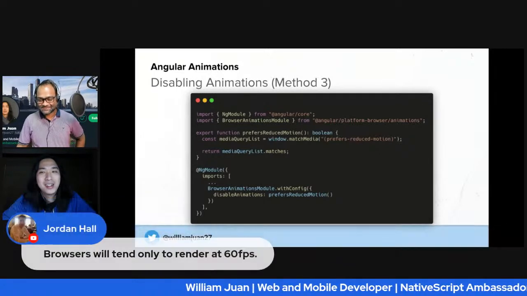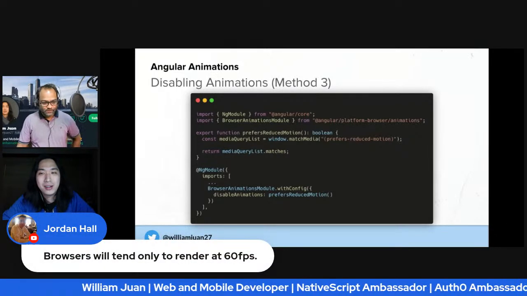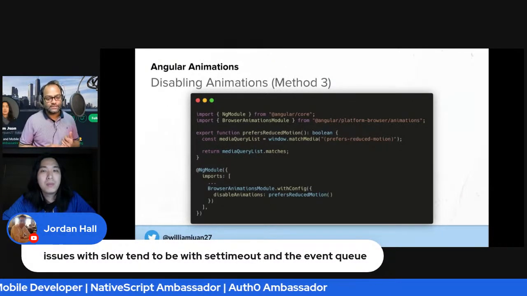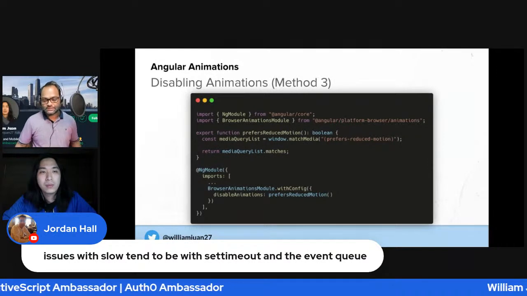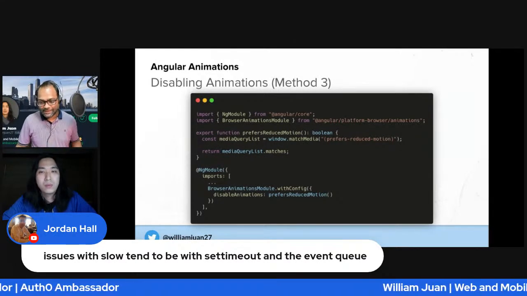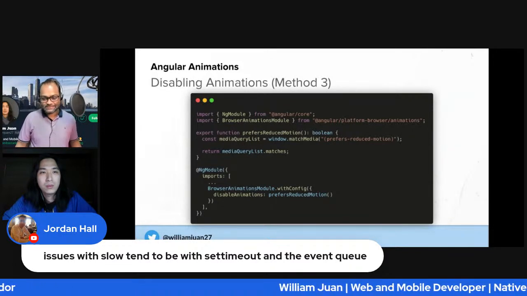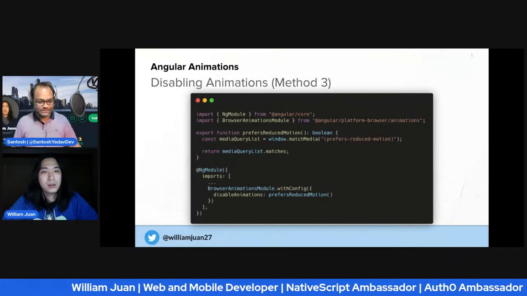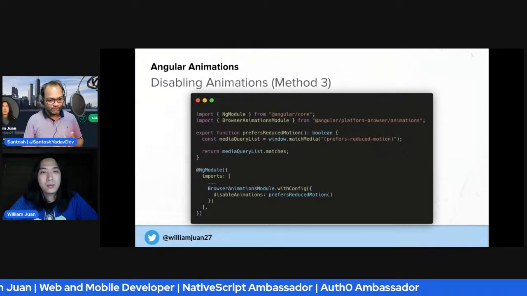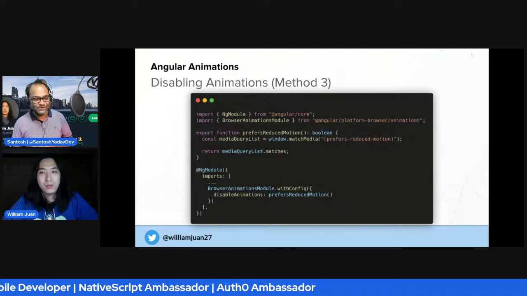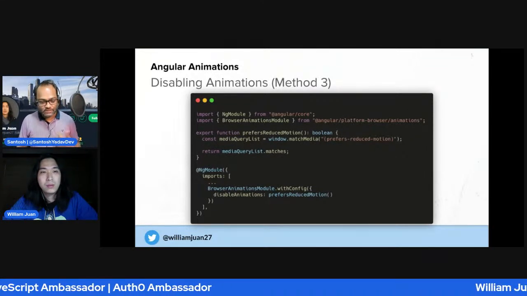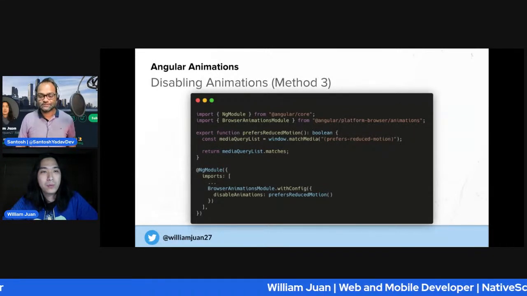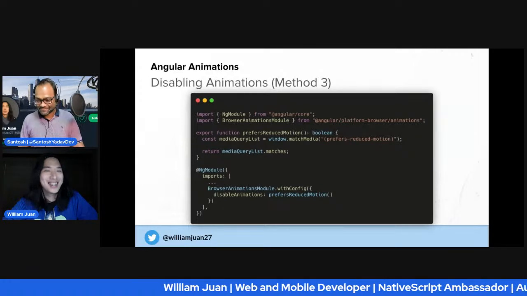Yeah. Okay. So browsers only tend to render. Agreed. So as Jordan also says, it's set timeout and the event queue which cause a lot of issues, because I am struggling right now in one of the applications. There were a lot of frame drops I was able to reduce, but there are still some due to set timeout. So in case you're listening, you have animation, try to avoid using set timeout. It blocks the main thread and your animation will probably be really bad and your users will just complain about it. Yeah, that's true.